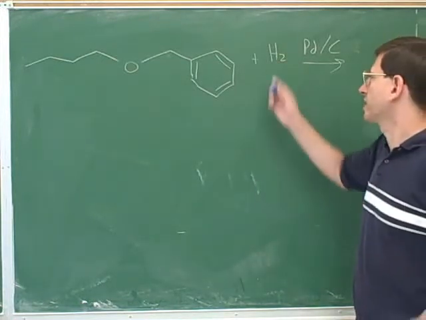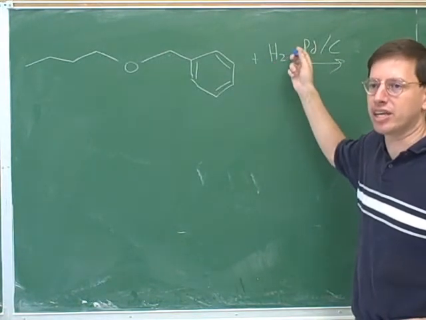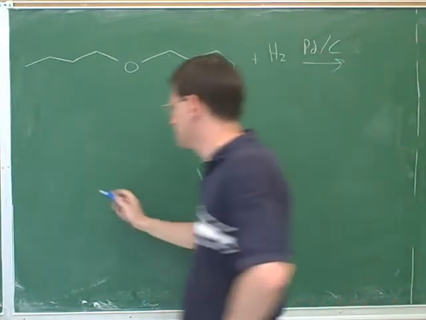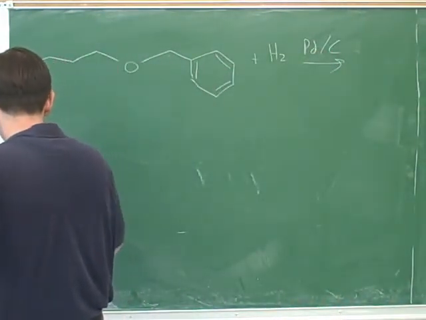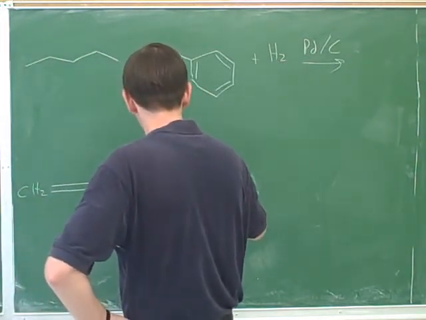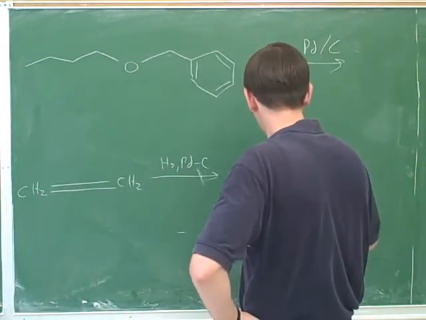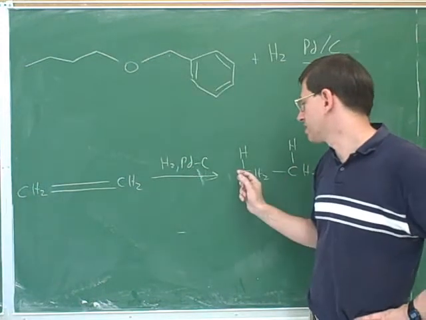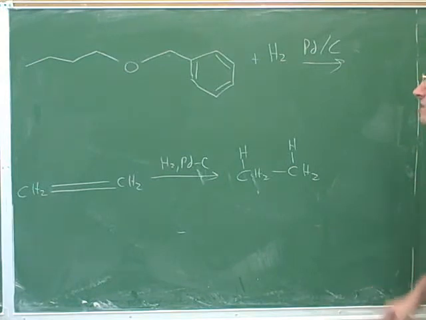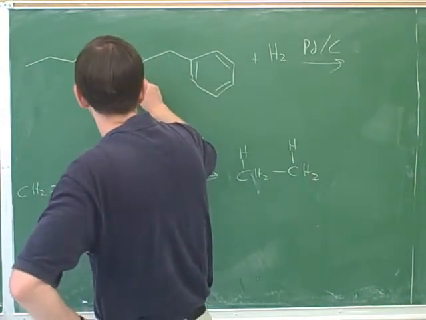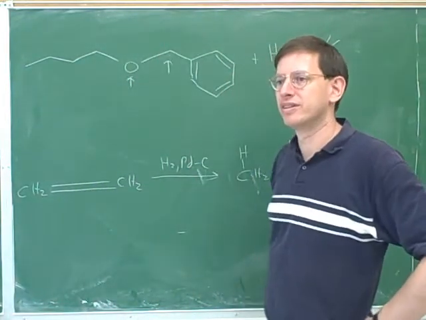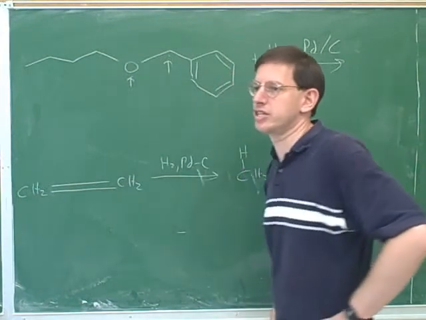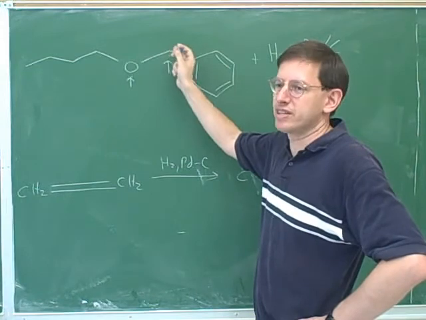Now these are reagents that we saw a lot when we were working with alkenes. We saw how we could hydrogenate alkenes - add hydrogen to each of the alkene carbons using a metal catalyst. The palladium is simply a catalyst that helps us to add one hydrogen to this carbon and one hydrogen to this carbon. We're going to do something kind of similar in this case. What we're going to do now is we're going to add one hydrogen to this oxygen and one hydrogen to this carbon. It's kind of going to be like a hydrogenation again. We'll add a hydrogen to this carbon and to this oxygen. Notice that we're adding the hydrogen to the benzylic carbon. Well that's not surprising because we know those are more reactive than normal carbons.